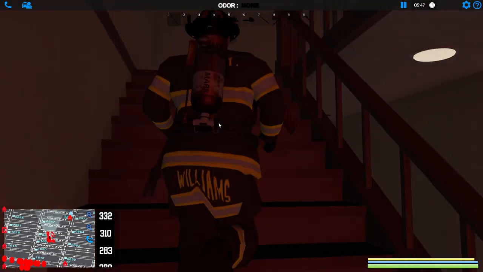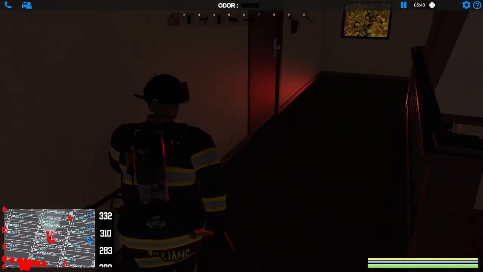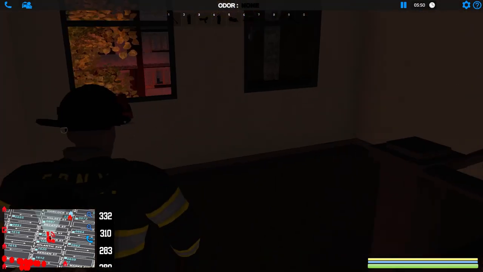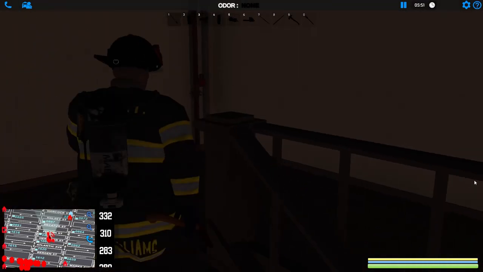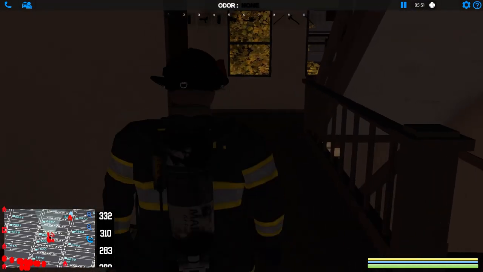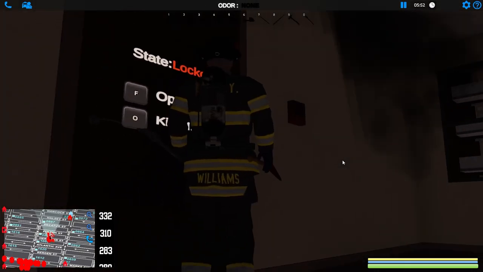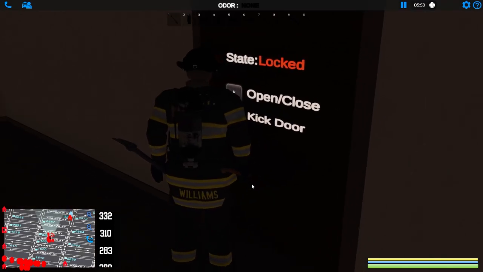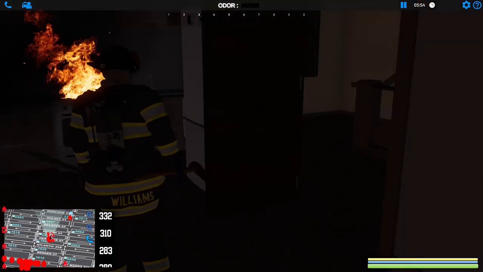What do we got? This has to be it, but I don't hear or see anything. Is it this one or is it the one next door? I'm confused. I see smoke. Whoa, whoa, whoa. We got smoke. We sure do. It's an actual fire. Yeah, it is.